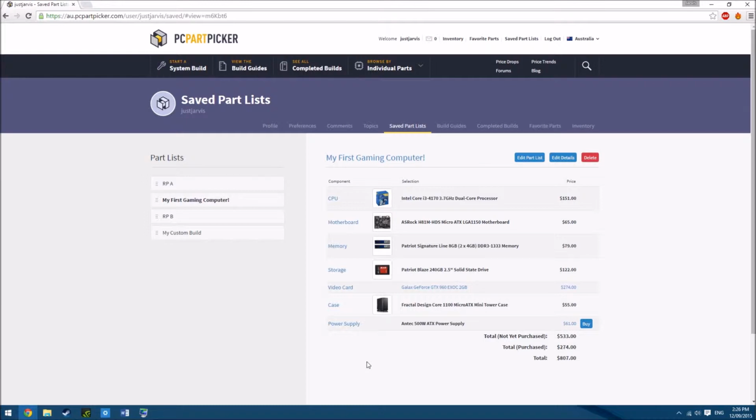So the parts I'll be using for this build: for the CPU, the Intel Core i3-4170 dual-core processor. For the motherboard I'll be using the ASRock H81M HDS. For the video card or the graphics card I'll be using the Galax GeForce 960, and for the RAM I'll be using the Patriot Signature Line 2x4 gigs, so a total of 8 gigabytes.